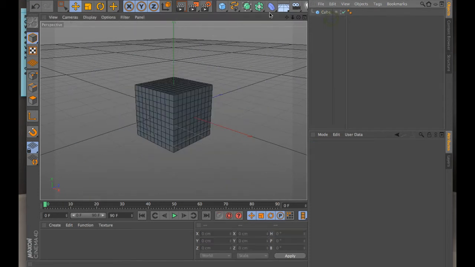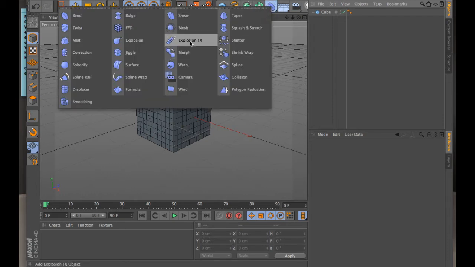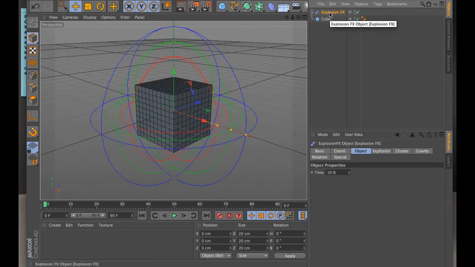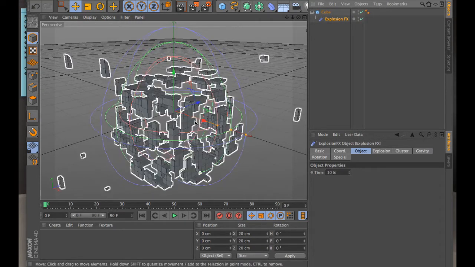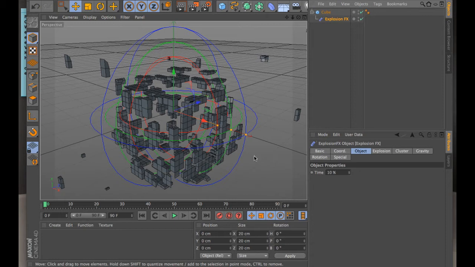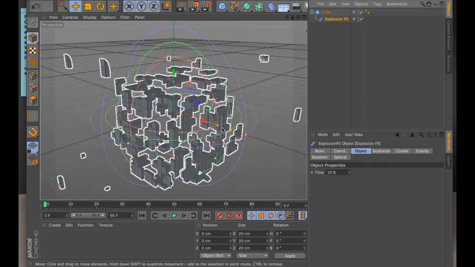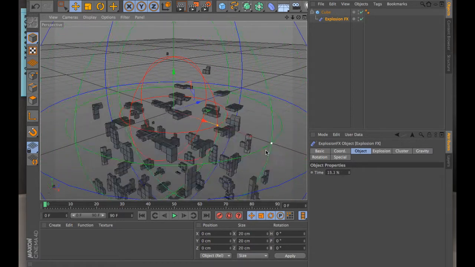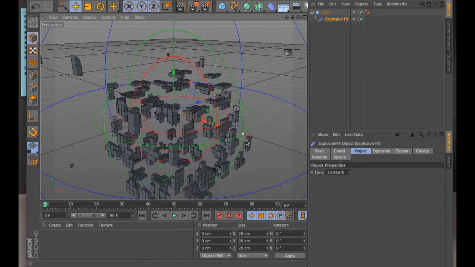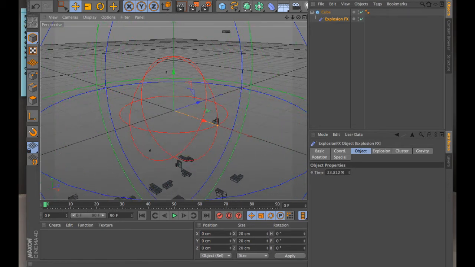Okay, the other exploding one is the explosion effects, and this one does a similar thing. Although it's kind of cool because it will take those faces and make them into little polygon shapes. So now they're actually like cubes and parts that break apart. And this has 3 different handlebars. The outer blue one is kind of the radius that you can get it to explode to. The green one is the actual motion of the explosion, so from 0 to exploding and then also dropping down.